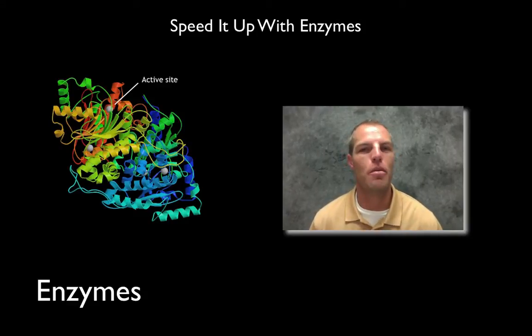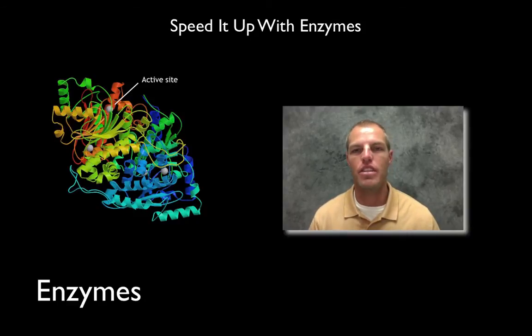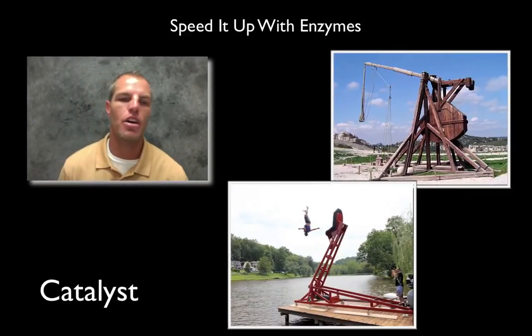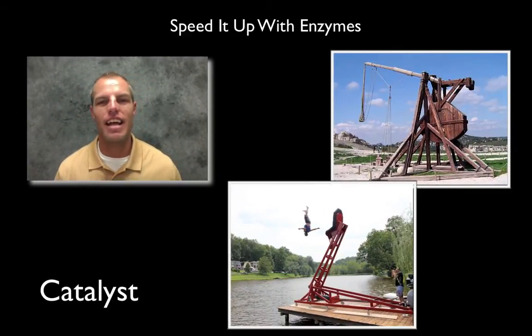So enzymes are proteins, and what they do is speed up a reaction to make it a lot faster than it normally would be on its own. We give these things a name. We call them a catalyst. I like to have goofy ways of remembering stuff. So one way I remember what a catalyst is, remember, a catalyst is going to be like our enzyme. Enzymes are proteins, but they speed up reactions.